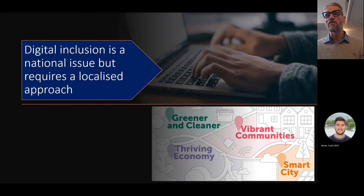Digital inclusion is an important aspect which cuts across all four pillars of Westminster's city for all strategy: greener and cleaner, vibrant communities, thriving economy, and smart city. For example, if all our businesses have full fibre broadband connectivity they can operate in a far more effective way. I spoke to one business who had to rely on the goodwill of their employees to make mobile data work for their contactless machine. I also spoke to a falafel business in one of our markets who couldn't afford contactless technology and was losing hundreds of pounds a week. Digital connectivity also has a massive role in ensuring communities are vibrant places to live, and this is especially important in Westminster given its high levels of population churn.